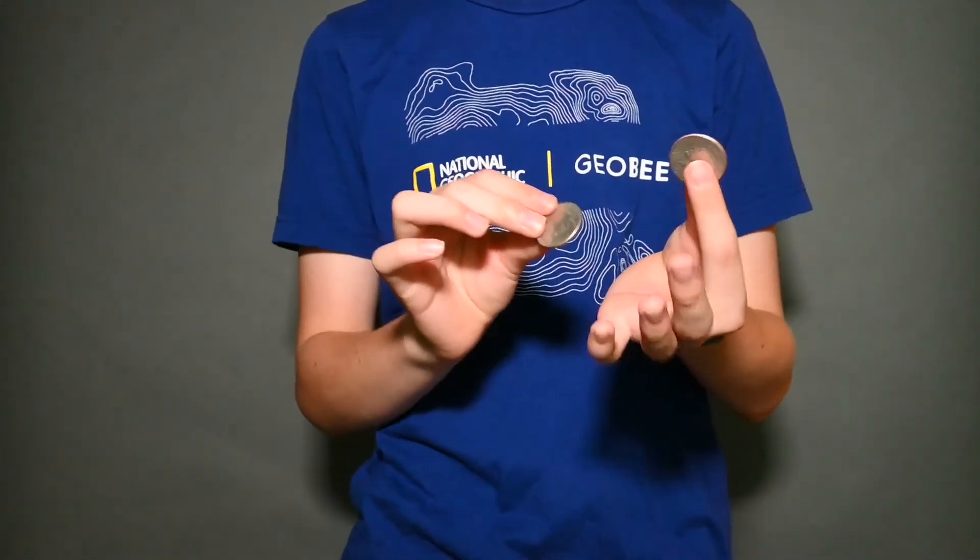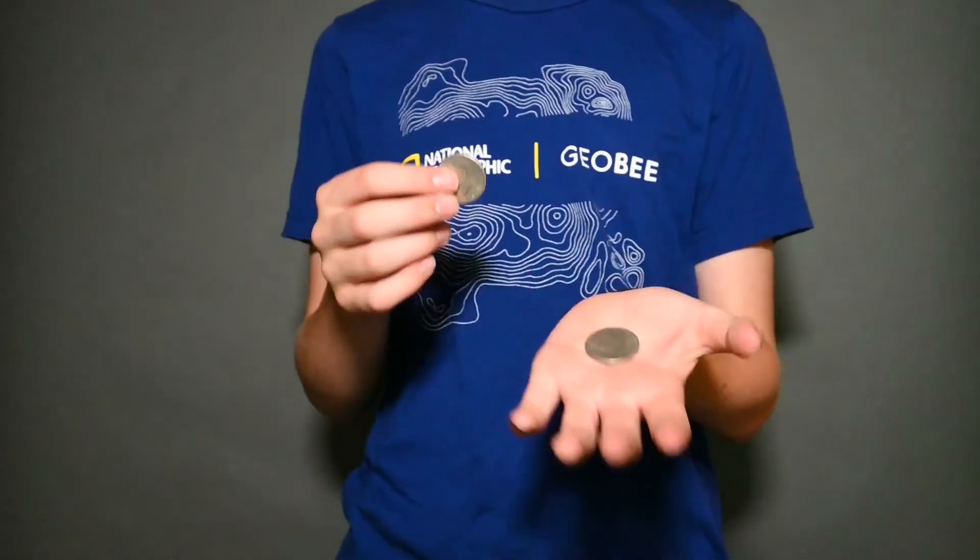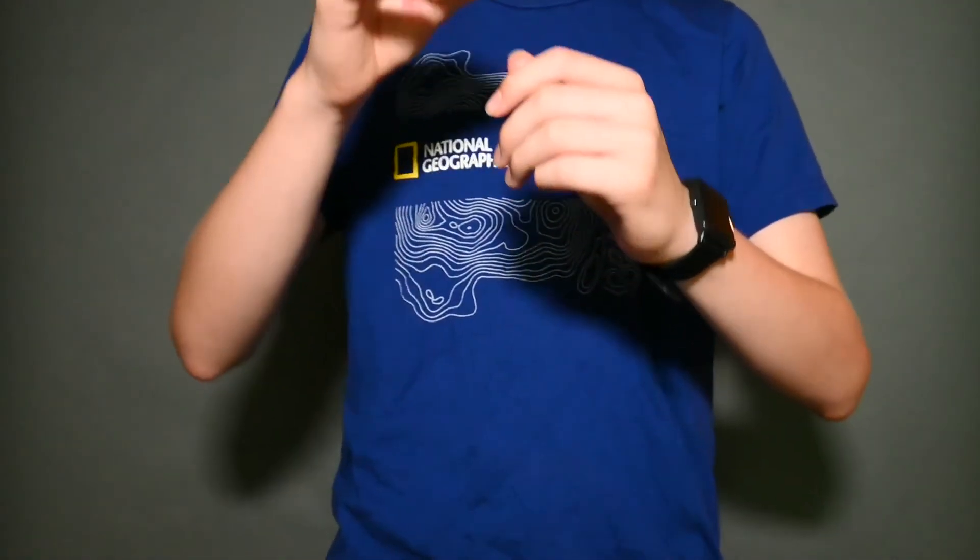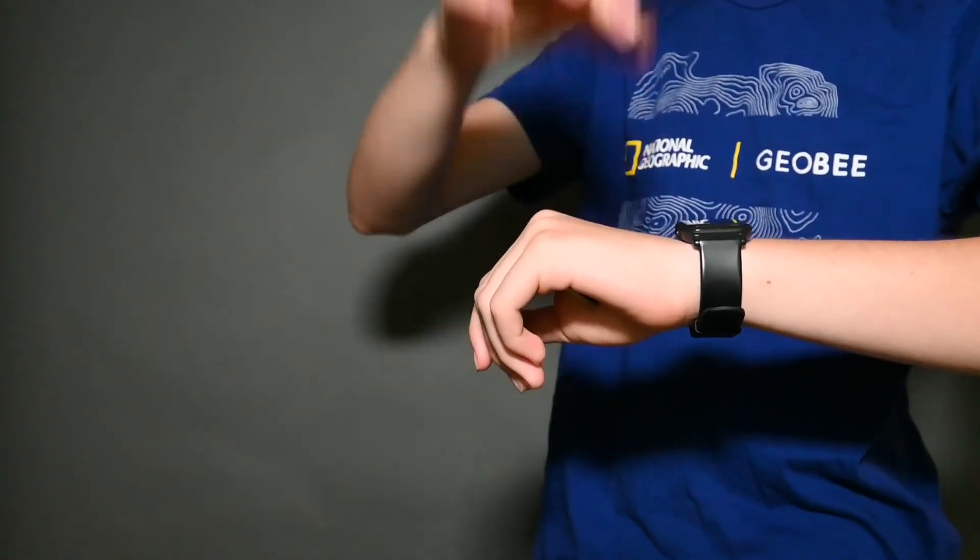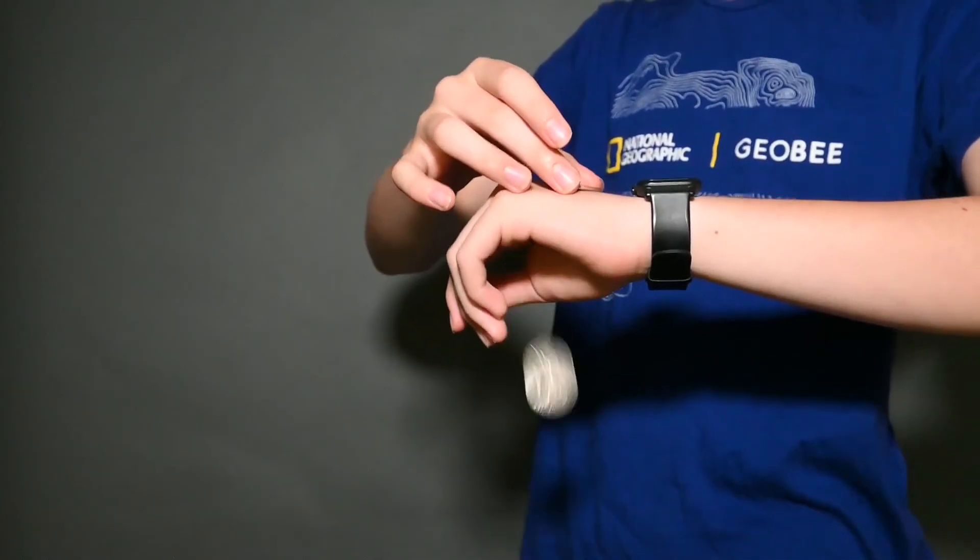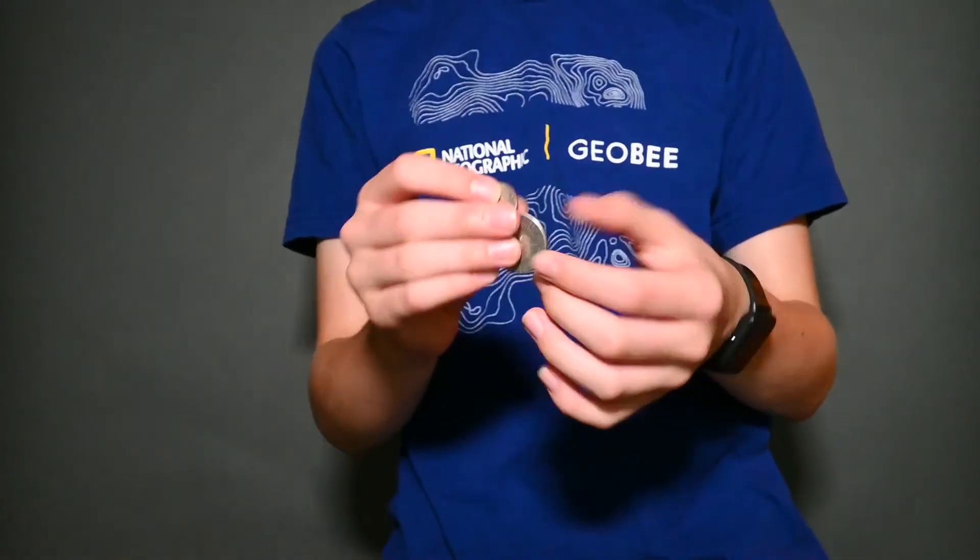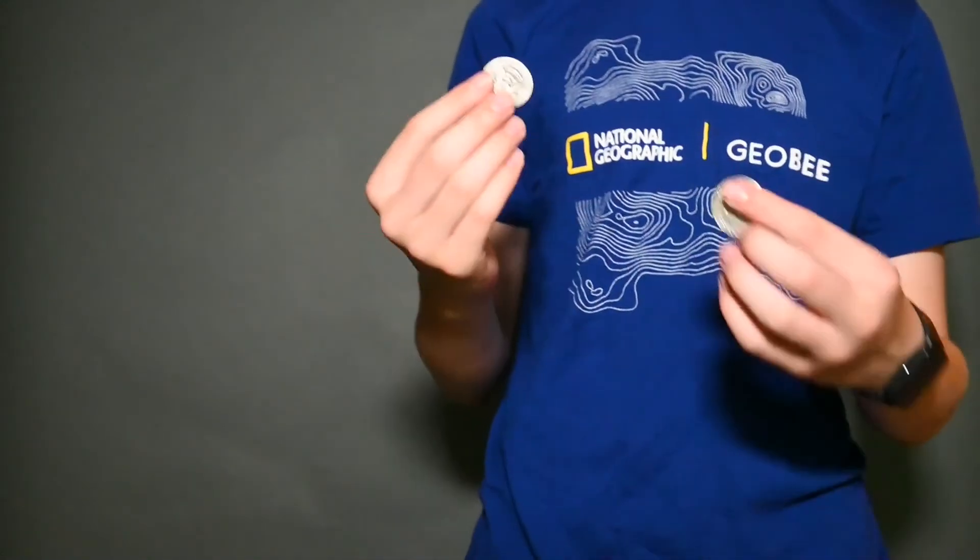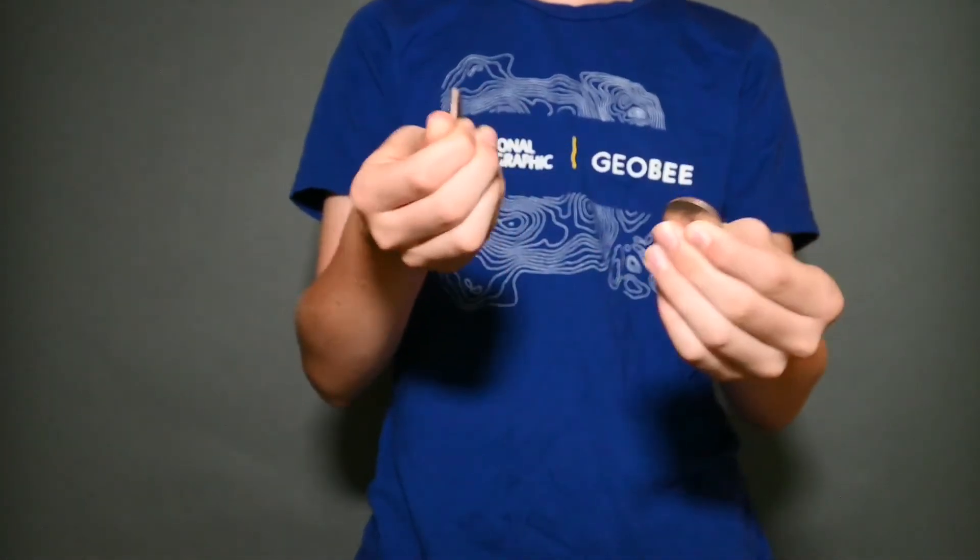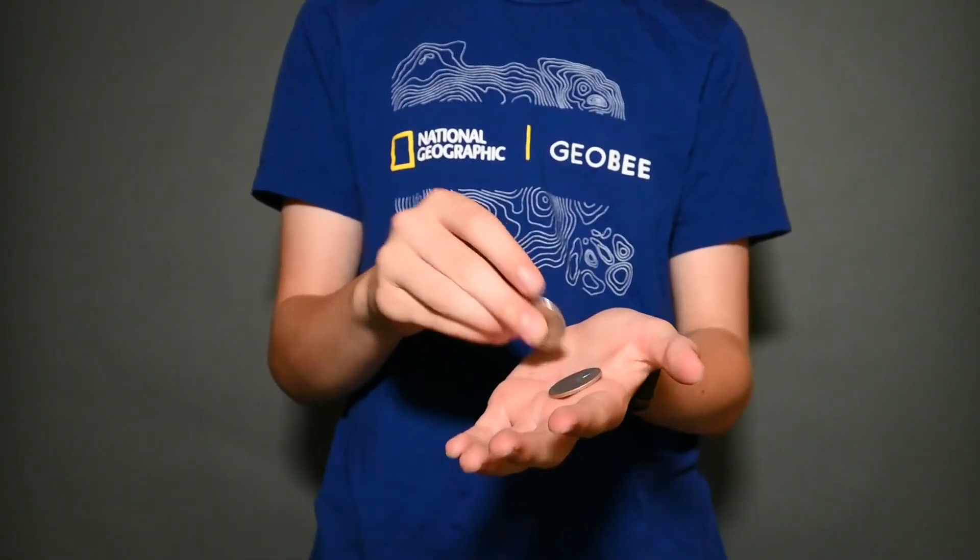And then for the next illusion, you're going to place this coin in your palm as you're doing a classic palm, like you're doing a classic palm. And have the other coin on top like this. And whenever you're ready, just pick up the coin and at the same time release the other coin from your classic palm. And that's really powerful because lots of people do that with other magnetic objects. You know, they put, see if they can go through their hand and stuff. I really like that effect. And then at the very end you can show that they're still magnetic, snap your fingers, and show that they aren't anymore magnetic.